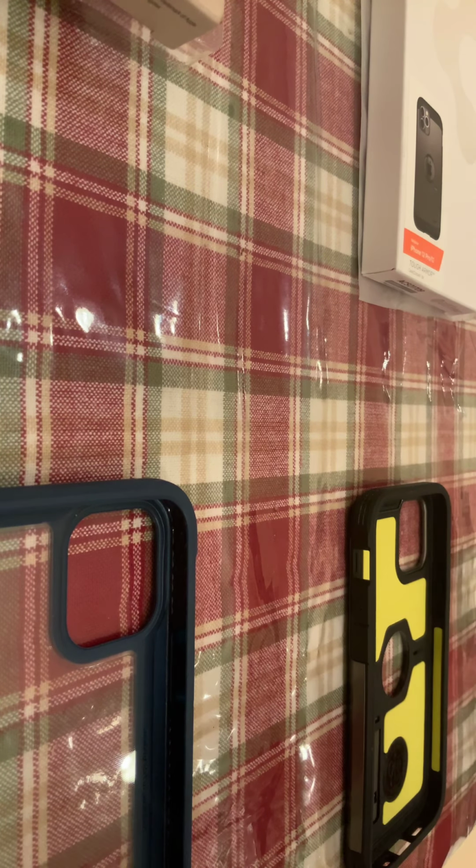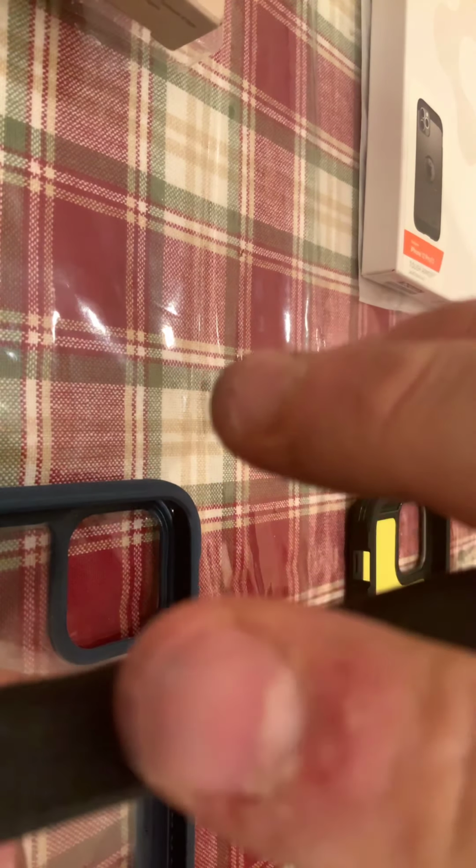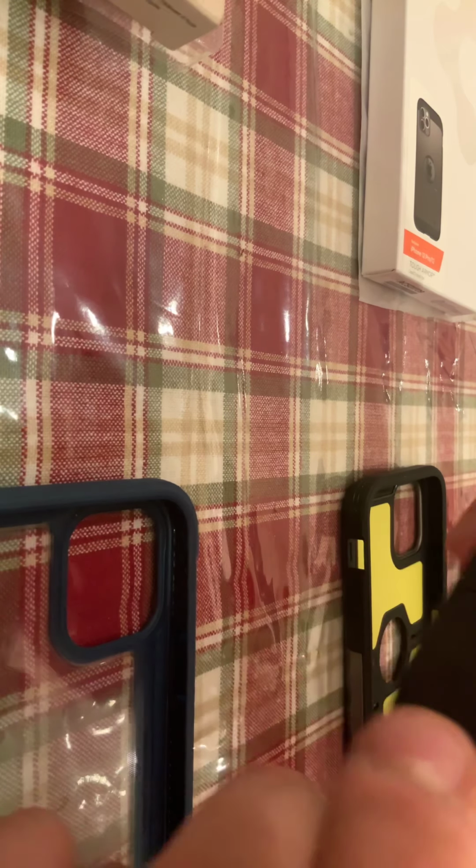Next one is the Smartish GripZilla. So this one stood out. I definitely want something with a grip and protection. It has not just the different textured lines, but also the wavy, so really good grip on it. You can't see it here, but this black is actually like a cushion, and it offers protection, some thickness around the inside of the camera. There's 3 cameras on this phone.